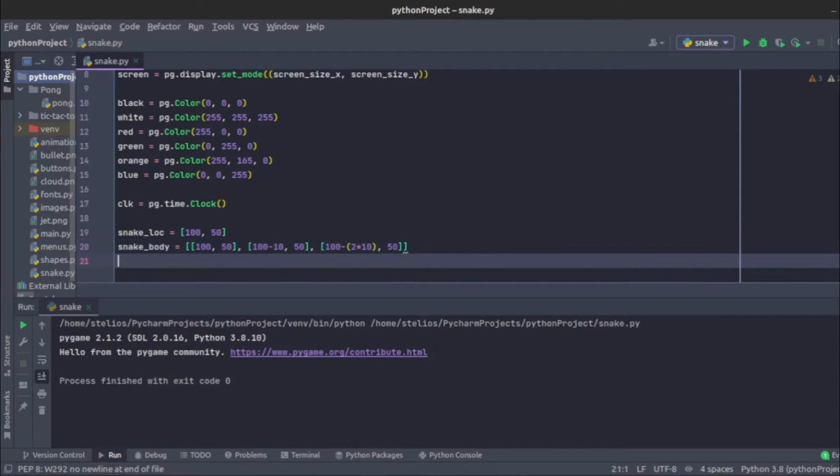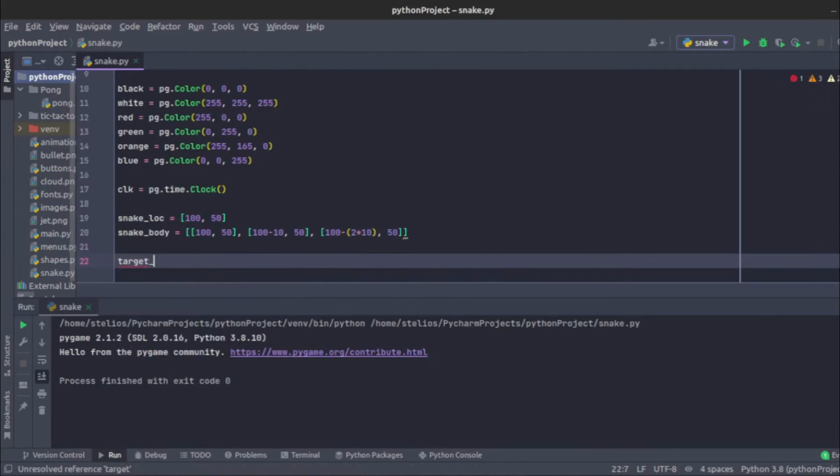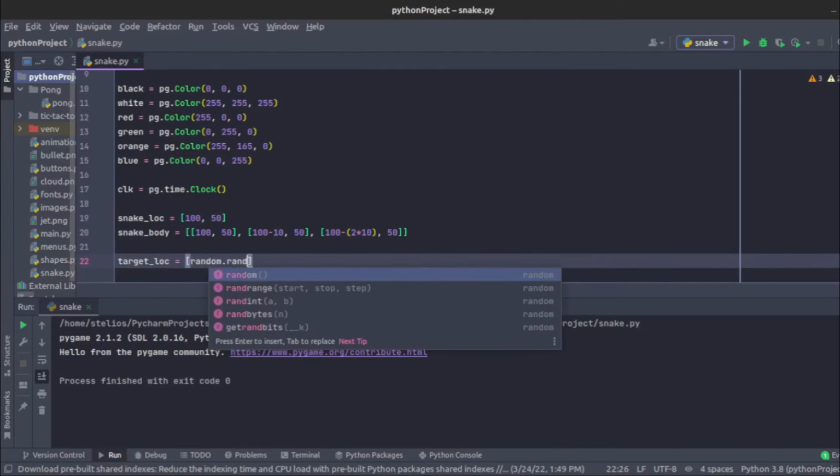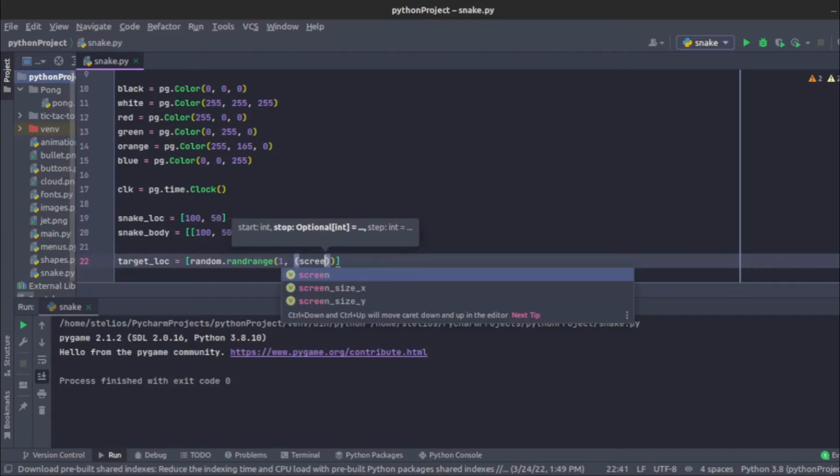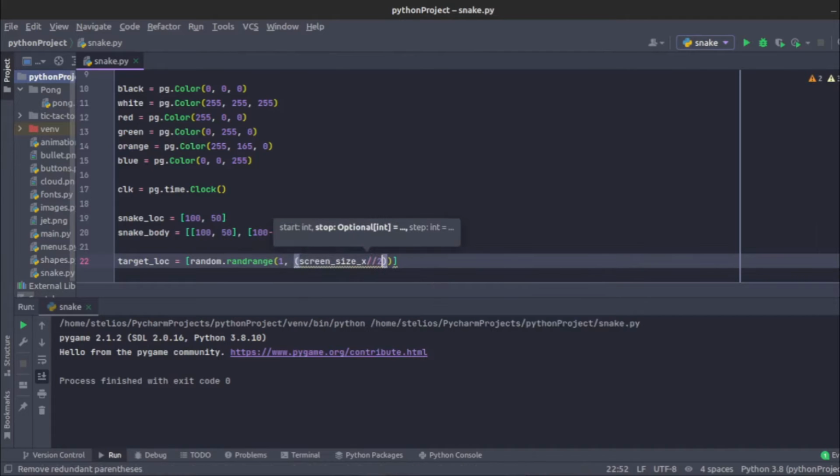Now let's do a target location, and let's set this equal to random.randrange 1 and screen size X divided by 10 and rounded up, and let's do that times 10 here.